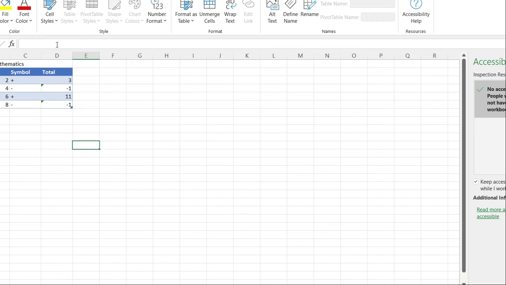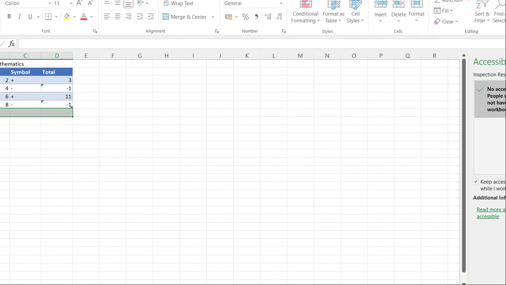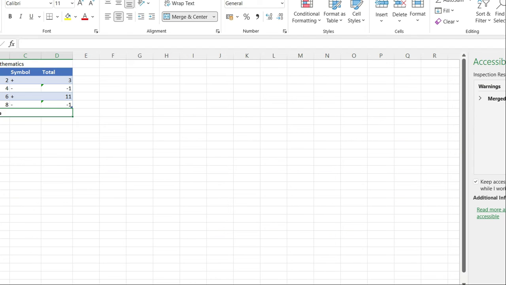Yes, it is. This is being detected as a title, so it's not affecting the context of this table. But what happens if I merge these cells again? For example, I merge this and start typing mathematics again.